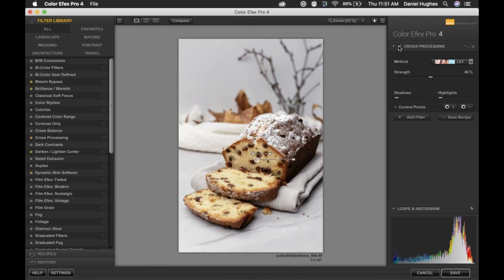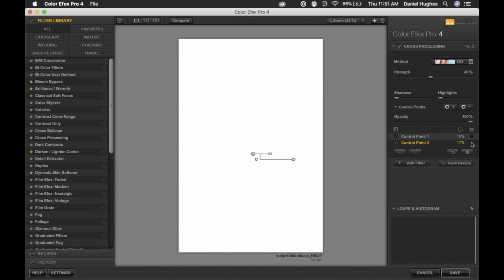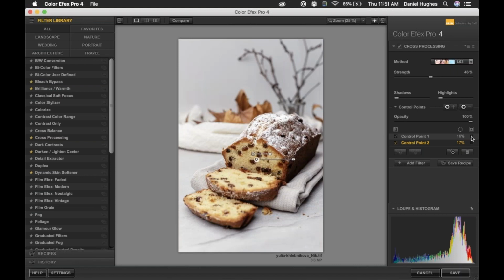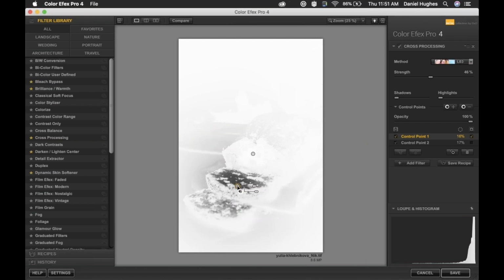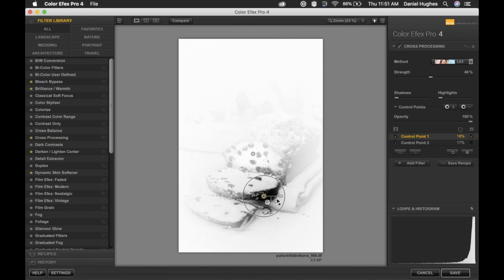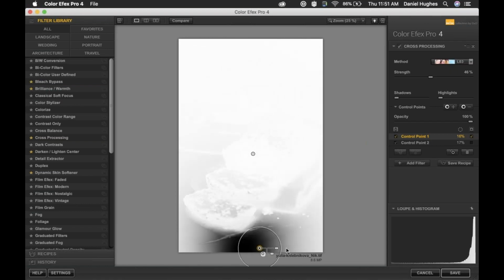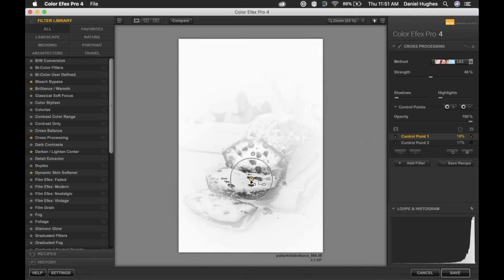In the long sort of form of doing this, if I wanted to be more precise, I could open up into the control points section here, and we could actually turn on the selections of these control points, right? So control point 1, which is this first control point that we used, if I turn that on, what this is indicating to us is that we are removing some of the effect from any of this area that's sort of gray, right? In fact, if I take my opacity down to 0, you can see it kind of cleans up my selection. In fact, what we're doing is we're looking at kind of the instant selection that this control point makes. As I click and drag it around, you can see as it changes. It's really, really quite amazing.